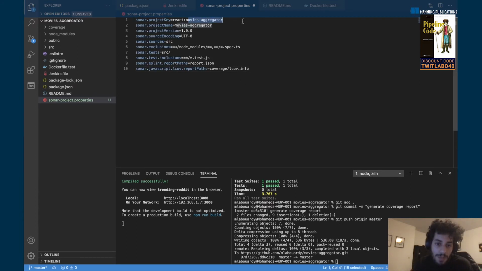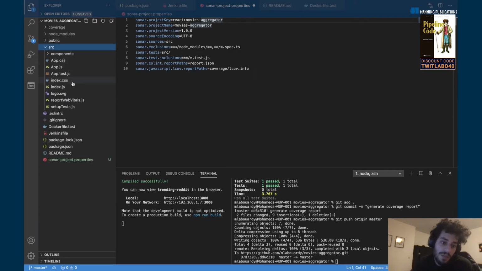So basically you need to specify a unique identifier and also the project name and the files that you want SonarQube to not scan. So for instance, for this project, we don't want SonarQube to inspect the node modules, and we want it to scan the src folder in which we have all the source code of our application and also the test files.